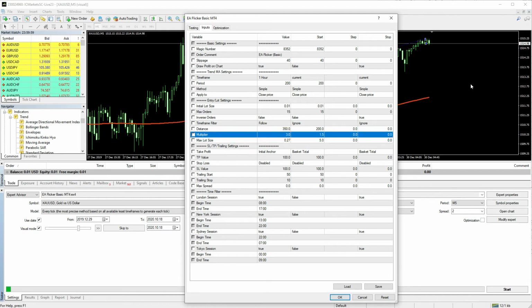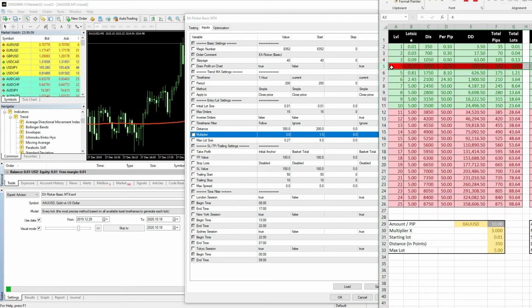What happens here is that it stops here. It will not open any positions bigger than 0.27, and this helps to safeguard you from further risk.